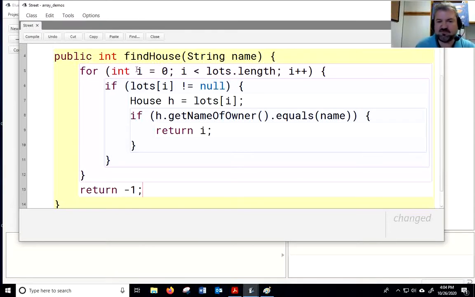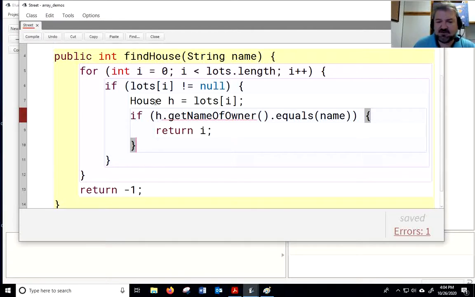If you're supposed to search an array for something, you better not return -1 until you have searched the entire array. So yes, I can return i as soon as I find it, which stops the loop and it won't go any further. But if I didn't find it with the first house, don't return -1 then. Wait till it completes the loop.